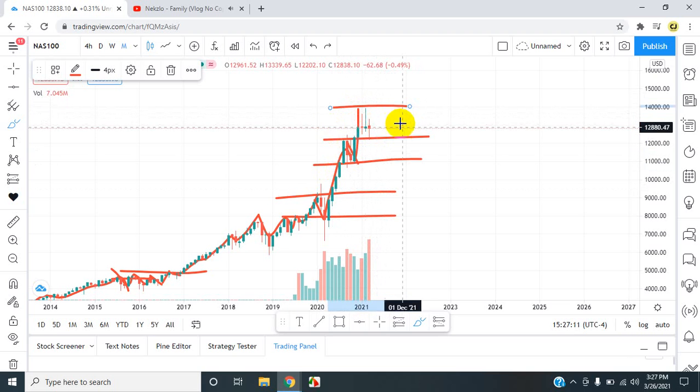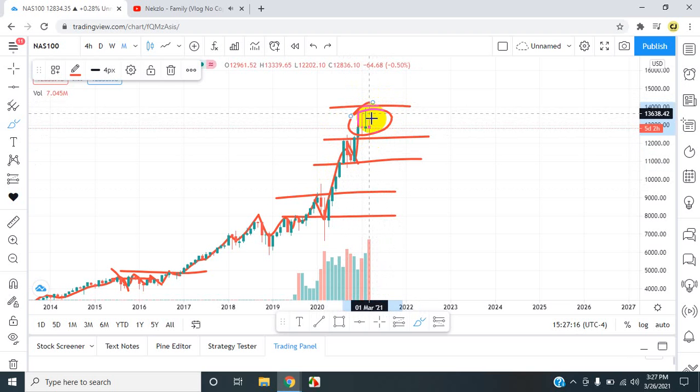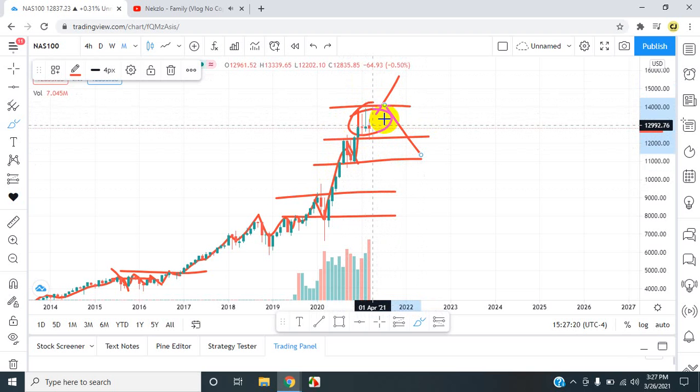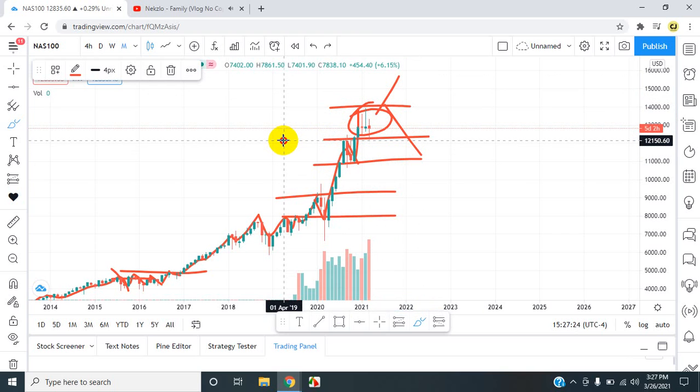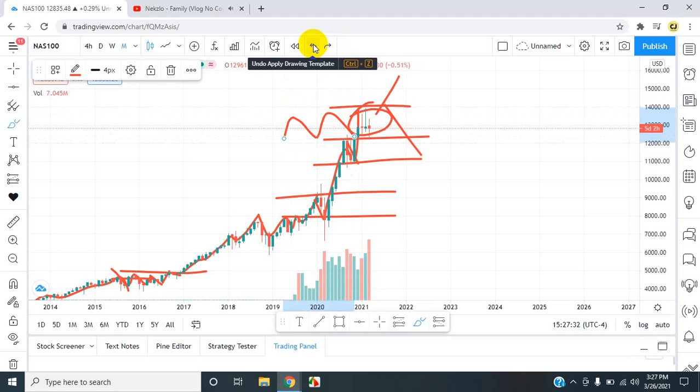So what I would do is wait for this market to break this area here to see if it's going to go up or go down. Already just looking on this time frame, I know it's a waiting game. I can go in here, maybe take some trades from the bottom, buy and sell and buy and sell. But right now I don't know. I have to look at a lower time frame to see if I can do that as well.